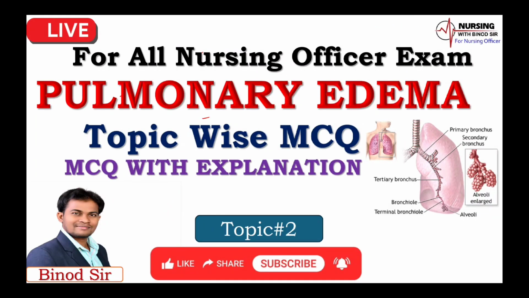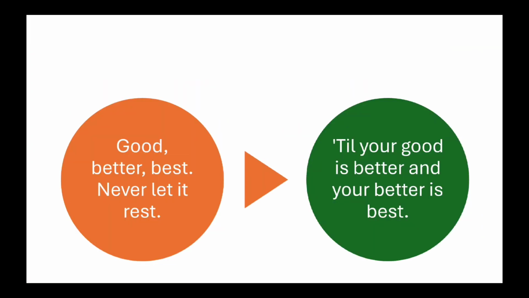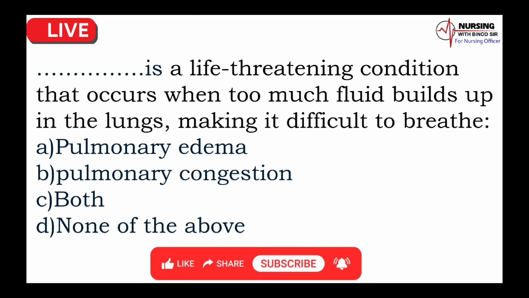Today we will discuss pulmonary edema. Topic-wise MCQ. MCQ with explanation. Topic number: a life-threatening condition that occurs when too much fluid builds up in the lungs, making it difficult to breathe. A. Pulmonary edema. B. Pulmonary congestion. C. Both of the above. D. None of the above. The correct answer is C option.